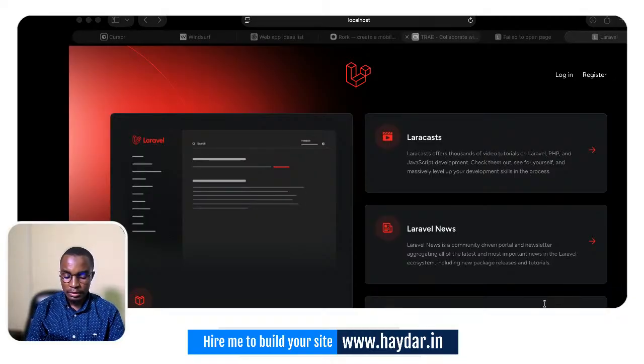Sign up page on the right side, and on the left have a nice UI with the group branding.